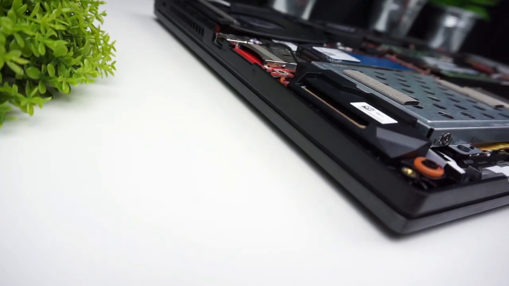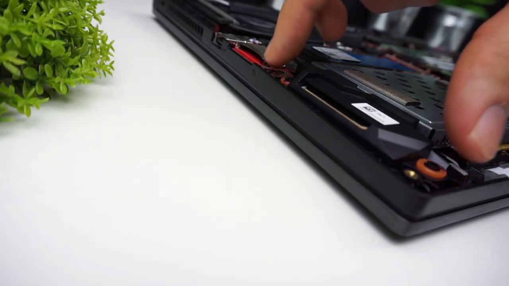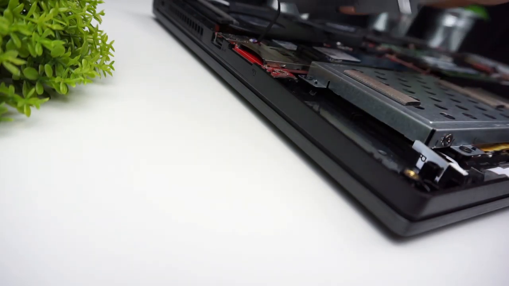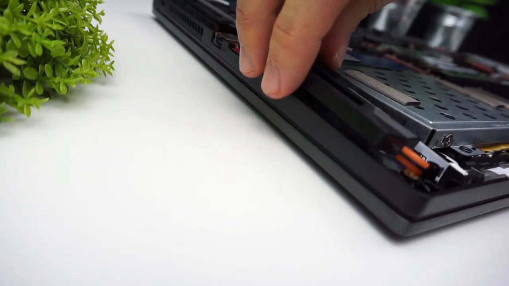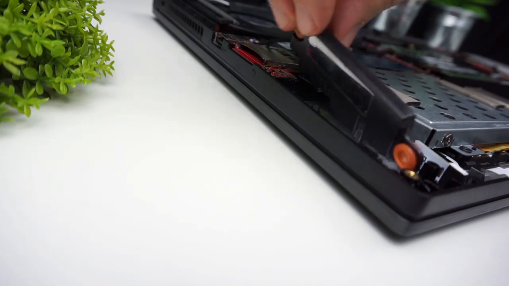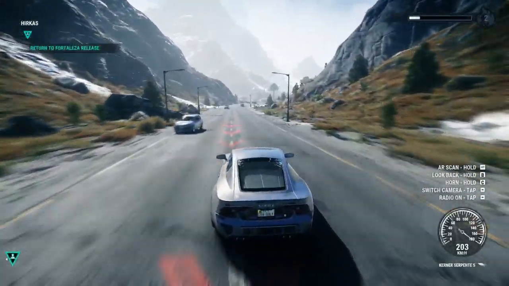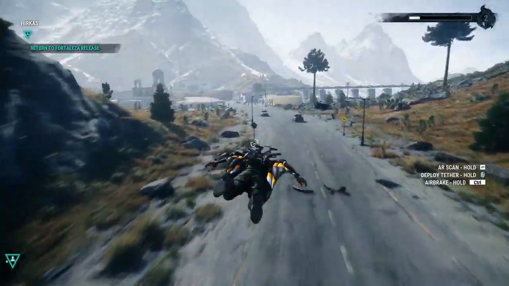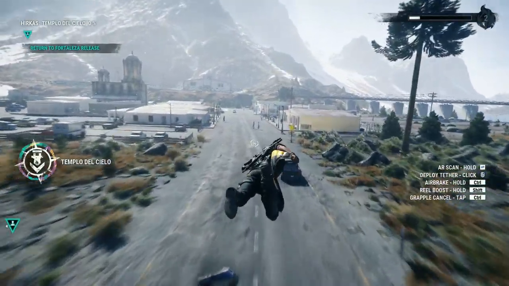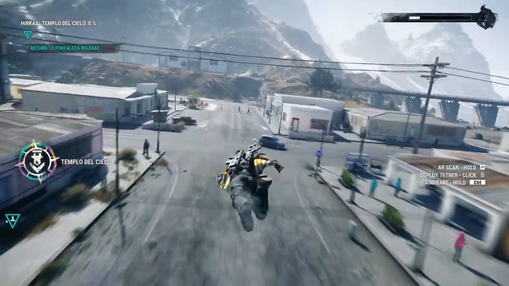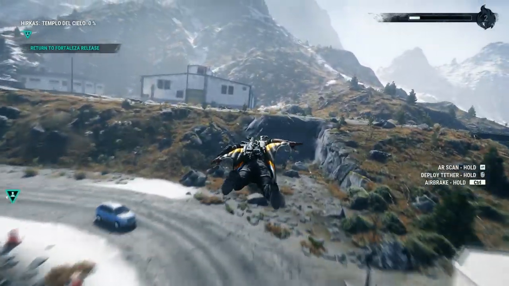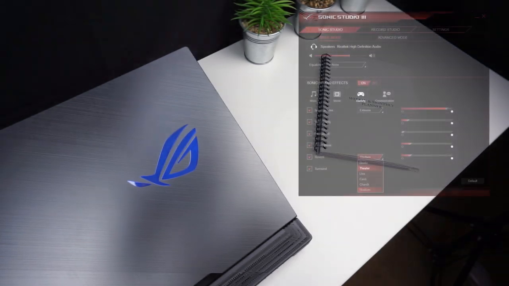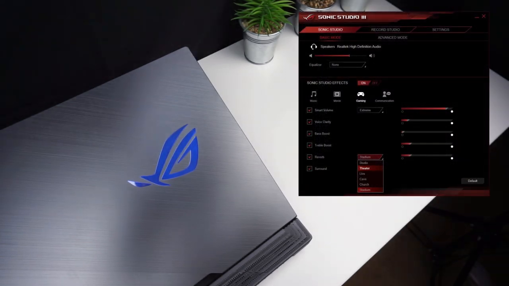Alright, coming back to the review, let's talk about speakers. As always, a definite winner in this category is the Asus Scar 3, which has the best sounding speakers on the gaming laptop market right now. I was surprised by the amount of bass that they can produce. Every shot and every explosion in game was full and punchy, so there was no real need to use the headphones. Mids are just on point, but the highs might seem to be a little bit overwhelmed by lows. You can also equalize the sound the way you want using Sonic Studio 3 software.